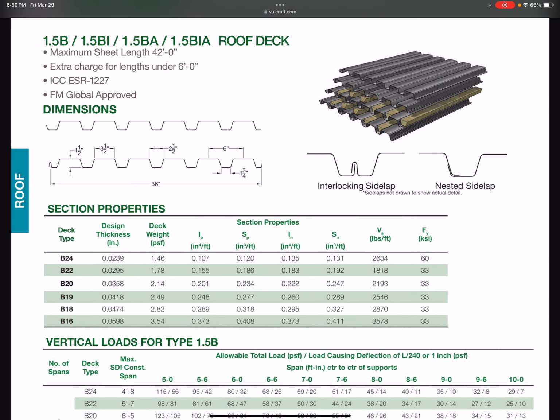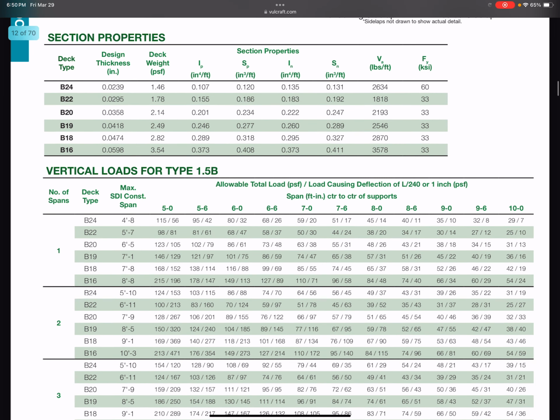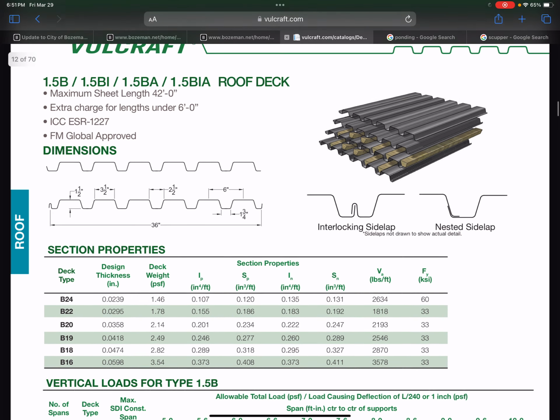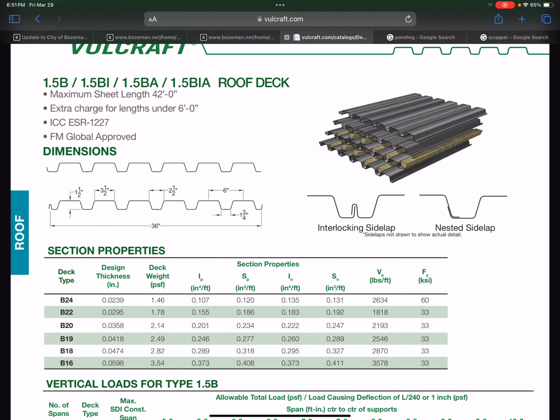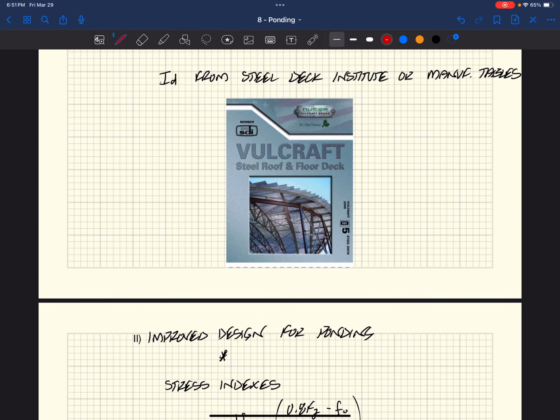You might have to screw around with gauge a little bit up in the Big Sky or some of the higher snow load areas where there's big drift loads, where you get snow loads in upwards of 200 pounds per square foot. In that case, this deck wouldn't perform. It can't handle it at 5 foot. And so we've got to come up with some other way of dealing with it, right? Decreasing the spans, increasing the deck thickness. Maybe we do 3 inch instead of 1.5 inches. Okay, so that's our deck. We get that from the tables.